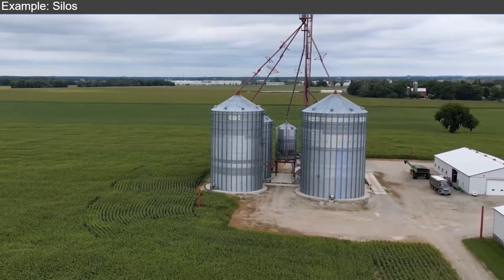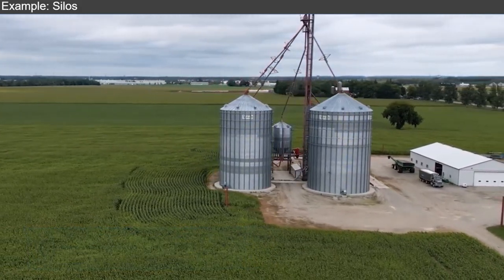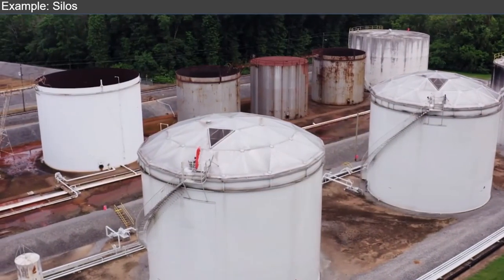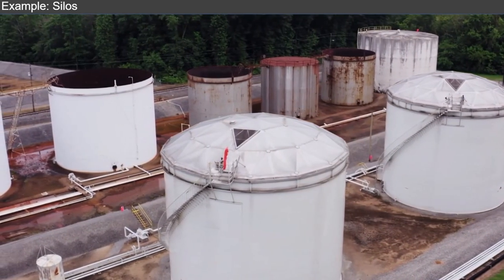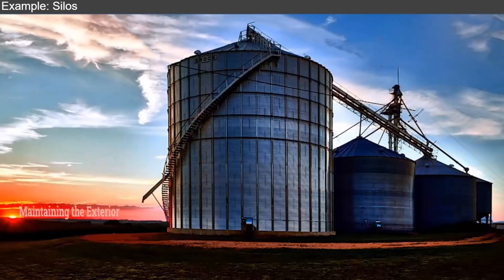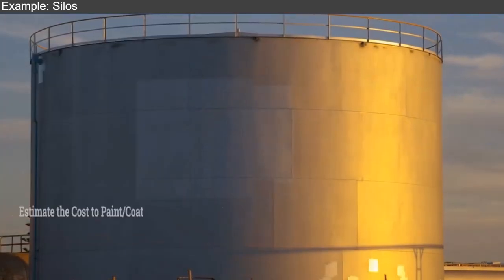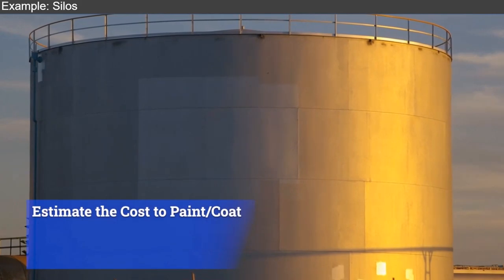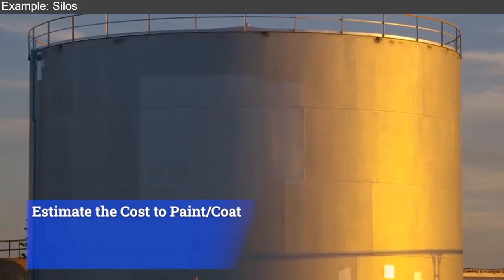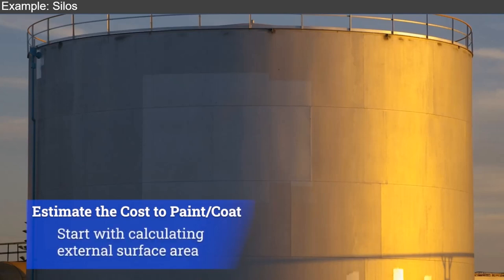Silos and cylindrical storage units have been designed to keep bulk products safe. The agriculture, oil, and cement businesses are just a few of the many industries that use similar cylindrical storage units. Maintaining their exterior is essential to both improve their aesthetics and prevent deterioration from weathering. You may need to estimate how much it's going to cost to cover the storage cylinder in paint or an industrial coating. When this happens, you will always start with figuring out the external surface area.